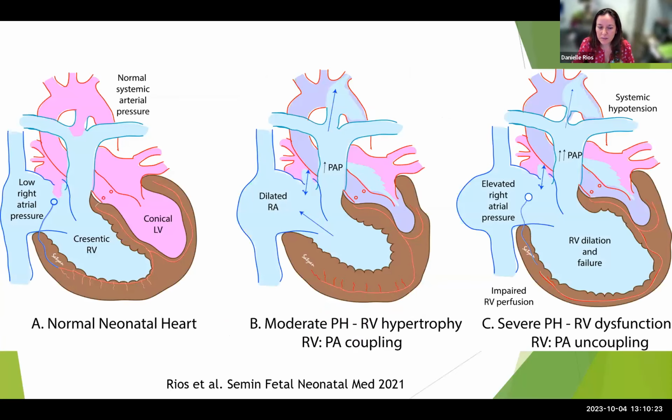So now in picture format, what happens to your heart in acute pulmonary hypertension? On the left, you start off with a normal sized left and right ventricle with a left to right PDA at the top and normal pulmonary artery pressures. In the middle picture, your pulmonary artery pressures increase, resulting in some hypertrophy of the RV and a dilated RA. And then in severe pulmonary hypertension, your RV progresses to dilation and failure. So this is just the progression of disease process that we see.